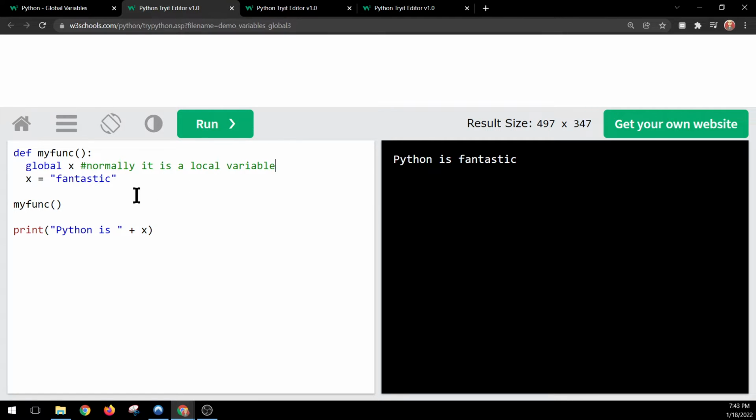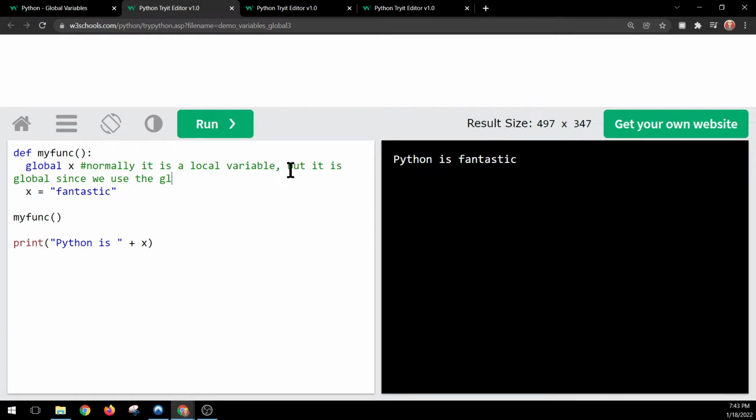But because we've used the global keyword, it's global.